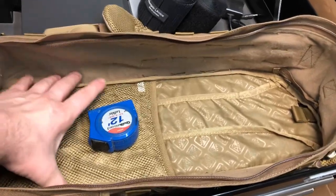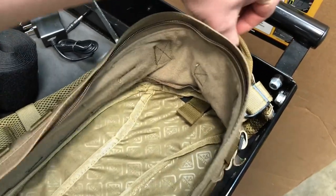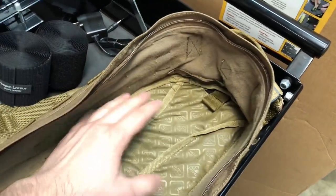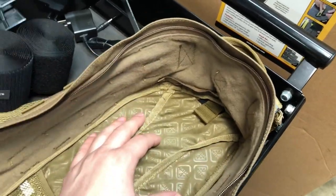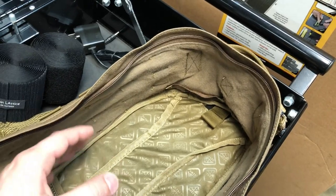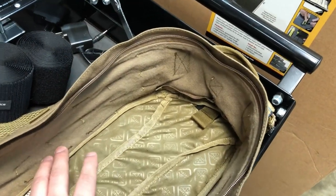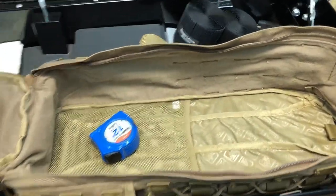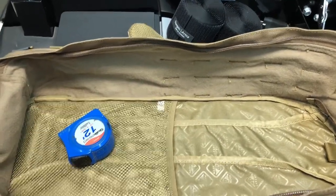We want to measure the width at its widest point, and then we want to measure the height at its highest point. So that includes pulling up on your strap here, measuring to this point, and then figuring out this curvature. Use something that's cylindrical, like a bucket, if you have a bucket this size, or some type of tub. Ice cream tub might work, depending on your bag. So just use that radius on something cylindrical to carve your foam after you get the furthest points. And then worry about molding your foam for whatever you're inserting into the foam.